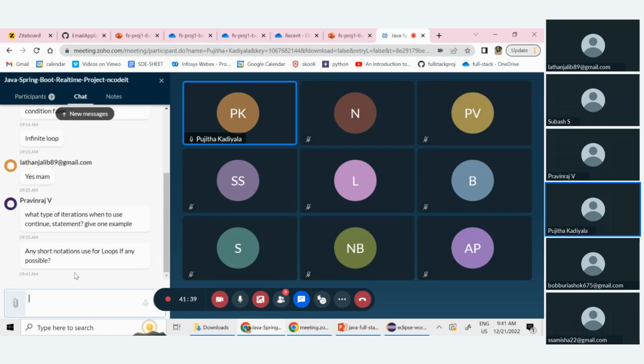Any short notations used for? I didn't get your question. What do you mean by short notations? Do you mean if else written in shorthand notation in a single line, is that what you're asking?